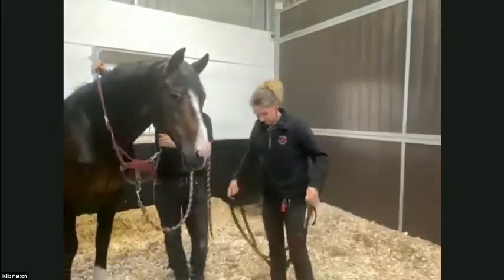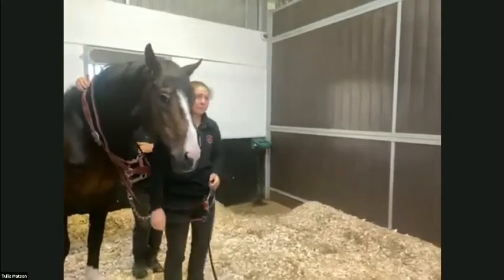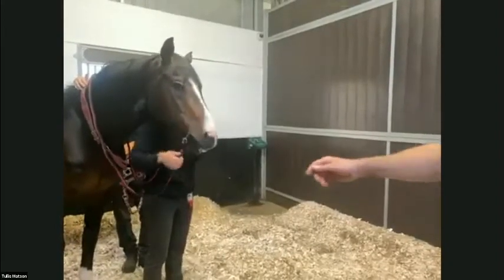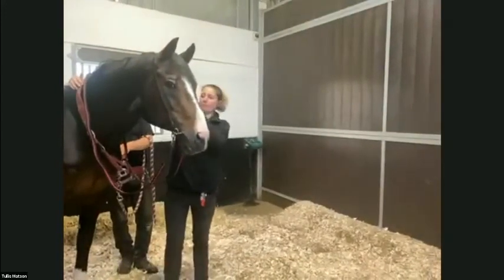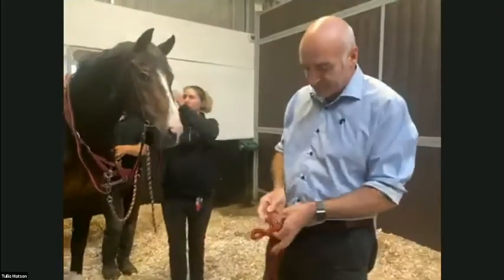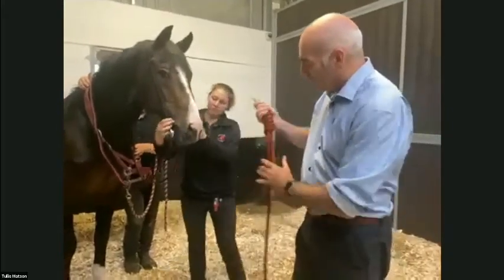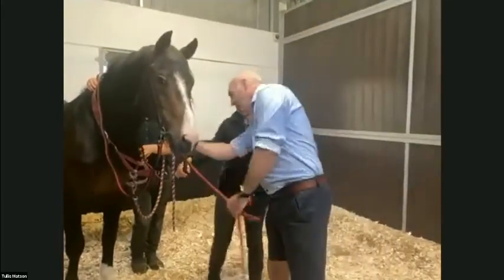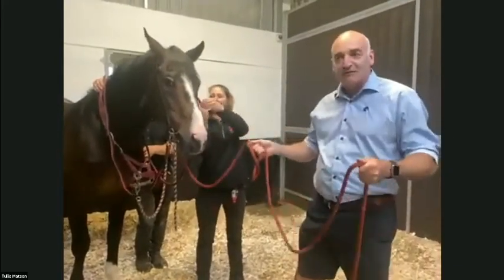So this is just putting the chifney in. Now, there's different ways that you can use this. Obviously, you can just put it in, and we can actually use the chifney on the bottom ring just with a rope, which I think we have here. This is the way that we used to do this for years before we went in the collection barn. We used to put quite a long rope, didn't we, EJ? And we used to handle the stallions with a long rope, so if they reared or anything, we can keep control.